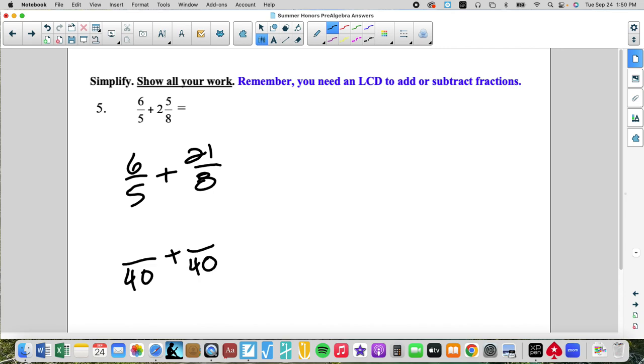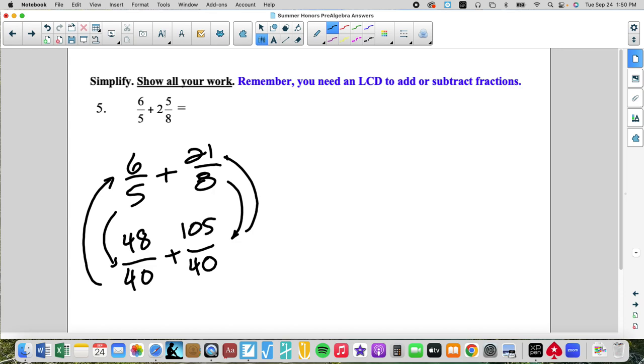And now I'm going to do a quick division. I'm going to do an eyeball. 5 goes into 40 8 times, and then I do 6 times 8, which is 48. 8 goes into 40 5 times. 5 times 21 is 105. So that's how we can be very efficient at finding equivalent fractions. That's how I do it. Then you add those two together, you get 153 over 40. You can leave it as an improper fraction. There's nothing improper about an improper fraction.